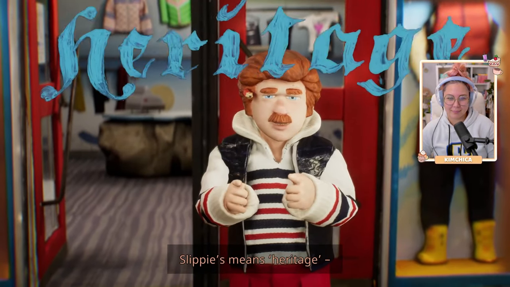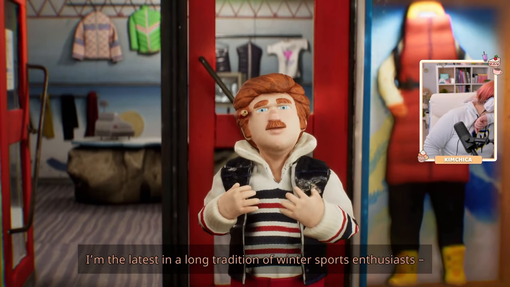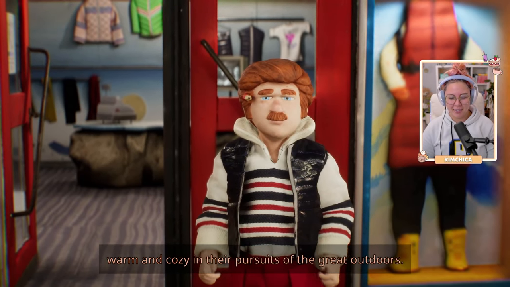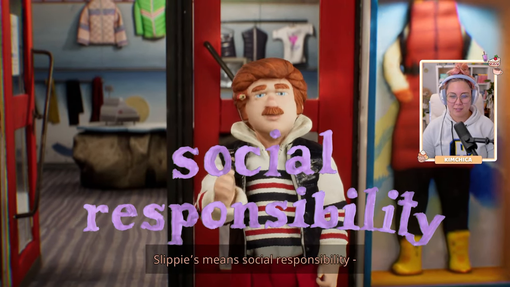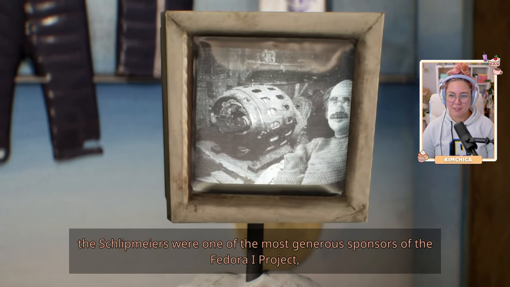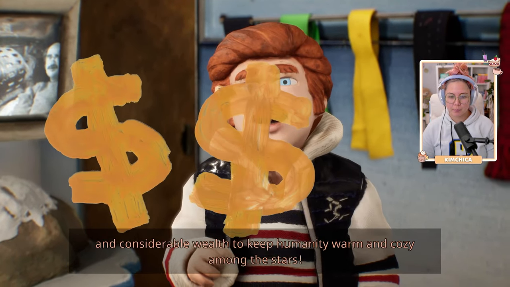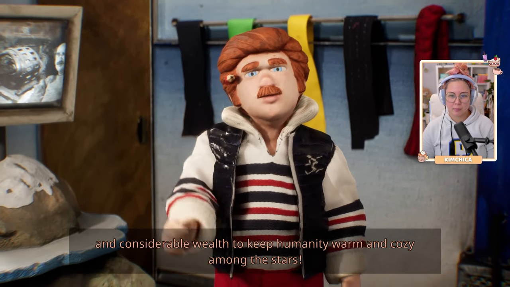Slippies means heritage. I'm the latest in a long tradition of winter sports enthusiasts. Slipmires throughout history have kept everyone from royalty to the common man warm and cozy in their pursuits of the great outdoors. Slippies means social responsibility. The Schlipmeyers were one of the most generous sponsors of the Fedora One project, giving back to the people, sharing their knowledge of insulation technologies and considerable wealth to keep humanity warm and cozy among the stars.